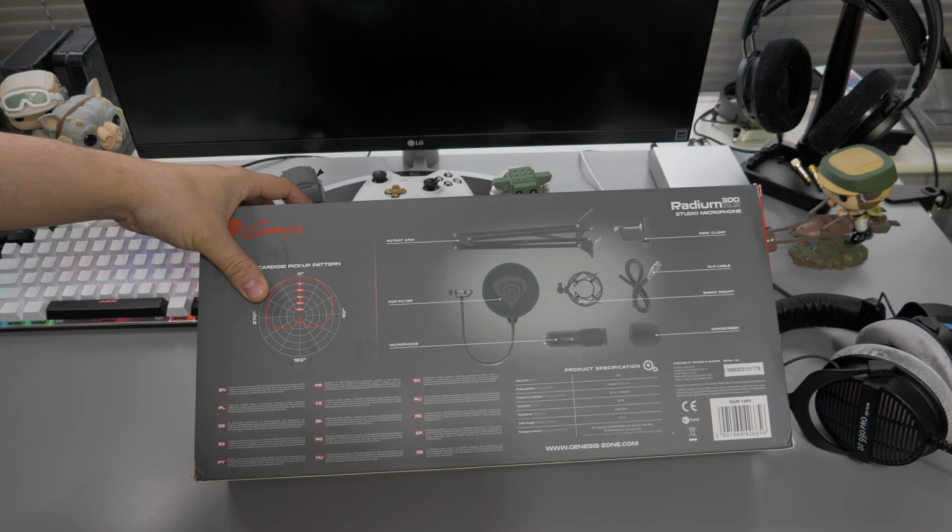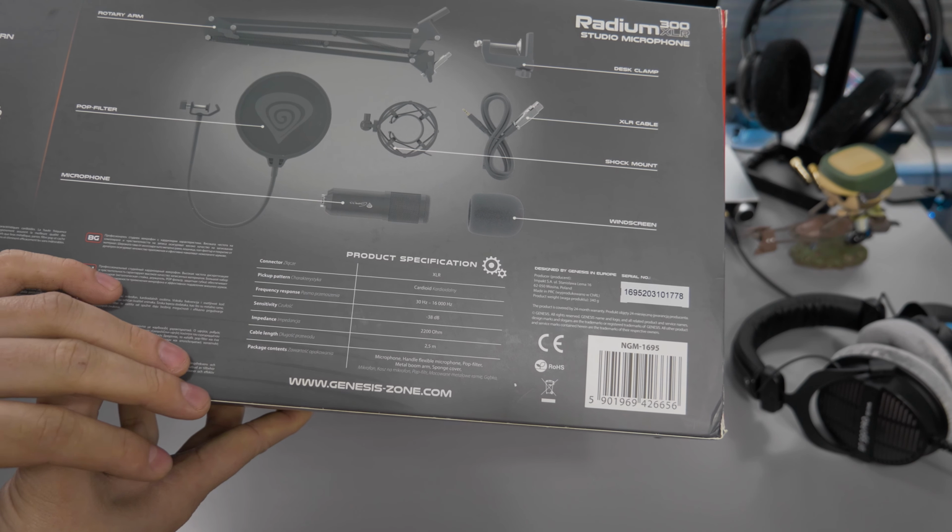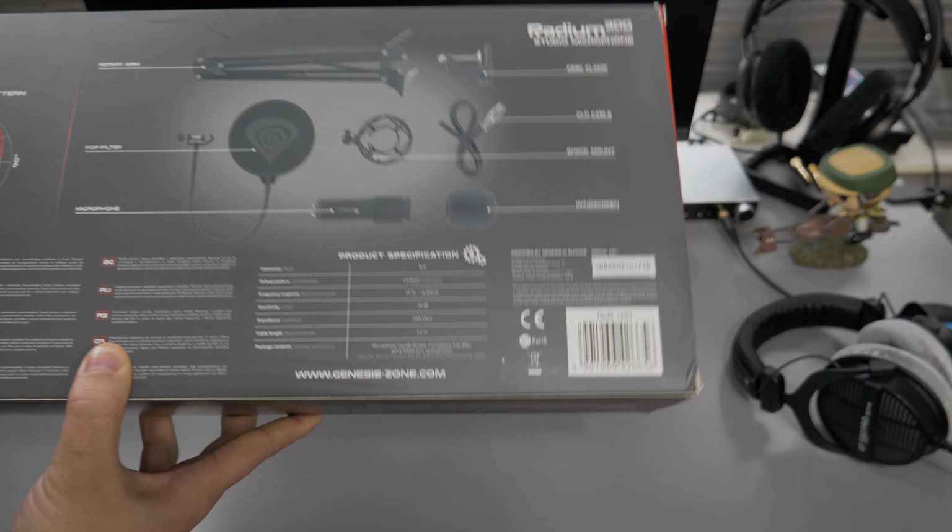So connector type XLR, frequency response, we've got 30 Hz to 16,000 kHz, sensitivity of -32 dB, impedance of 2,200 ohms, and the cable length is 2.5 meters. And yeah, it comes with loads of stuff as well.